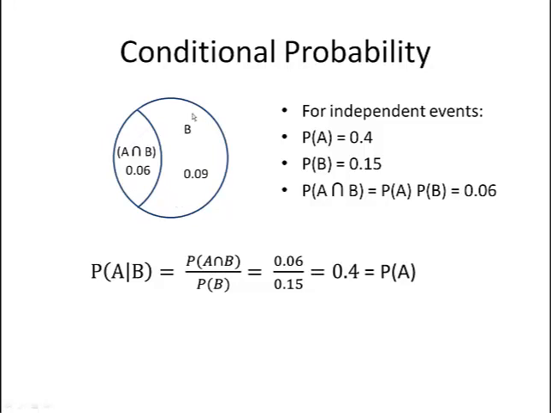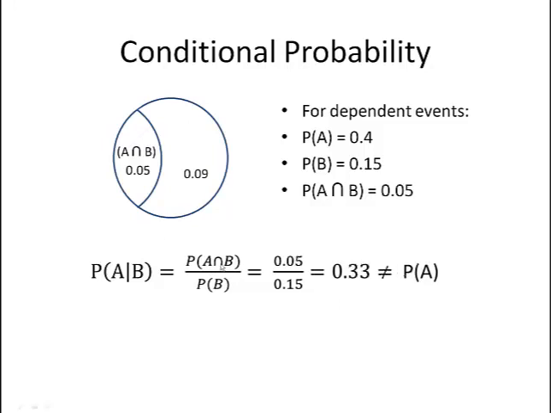I don't care about any of that other stuff, so I'm just going to draw this B circle. So when we think about the successes over the number of tries, this is where we're going to have a success, where we have A and B, and this is where we have a number of tries, which is just B. So on the bottom, we have the probability of B, and on the top, we have the probability of A intersected with B. So if we put in our values, 0.06 and 0.15, and do the calculation, we get 0.4. Now what you'll notice, these were independent events, and the conditional probability is exactly equal to the regular probability. So it doesn't matter whether B happened or not, there's still the same probability that A will happen. Again, that's what it means to be independent.